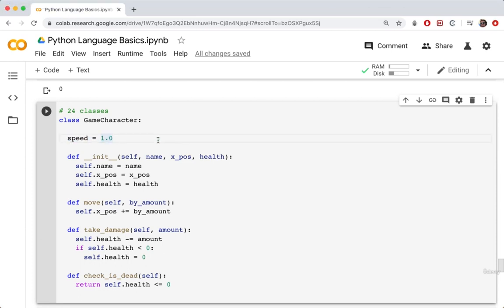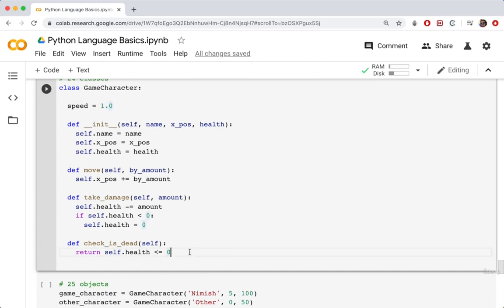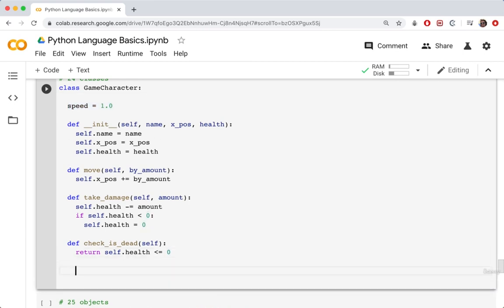It's going to be more difficult to avoid things. So we have our speed of 1.0 here. Now this, as it stands right now, is actually a static variable, because we're not calling self.name equals name, it's not self.speed is equal to speed. It belongs to the class because it's not self.speed. So this actually makes it static. And that's why we set our other variables down here, because if we set them up here, technically they would be static variables. What we're going to do then is also create a static function to demonstrate how to change this. Realistically, we can just access this and change it, but it's better practice to create a static method or function to do so.